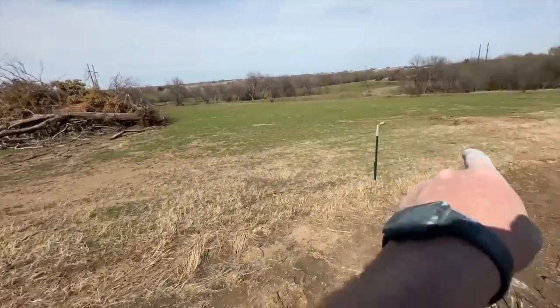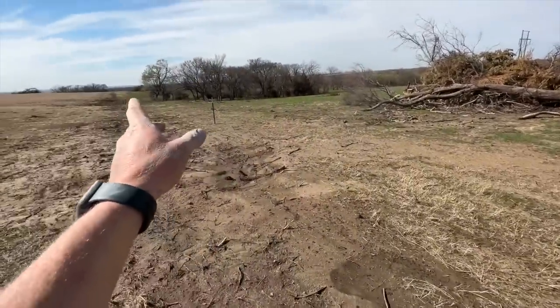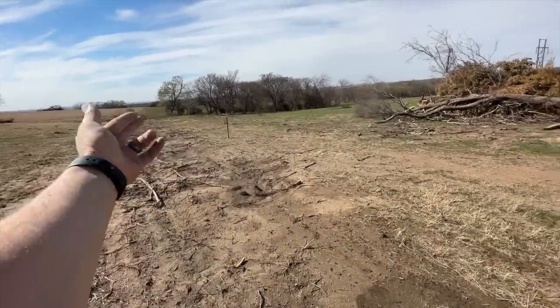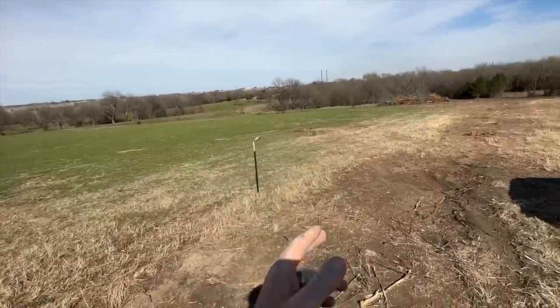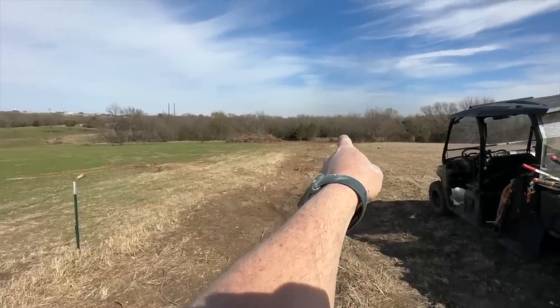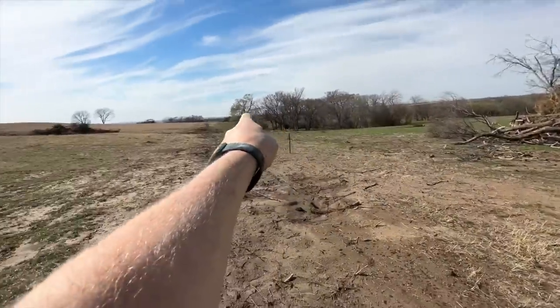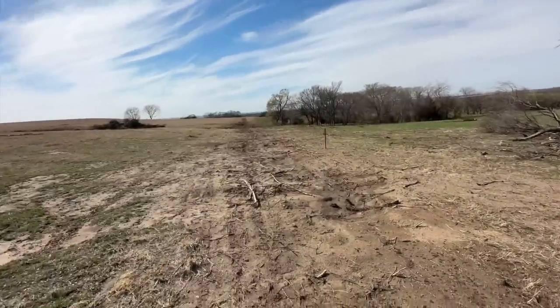Got a T-post here and a T-post here to tie one strand off of, just so you can see, because when you're down at the bottom of the hill, you can't see. So that's what these T-posts are for. Kind of keep it in line, keep straight. So we'll string one from way down there all the way across to here, and then do the same thing over there.